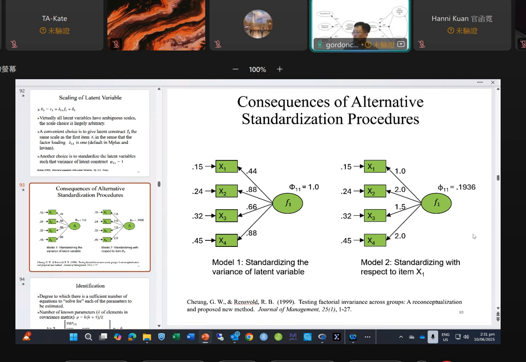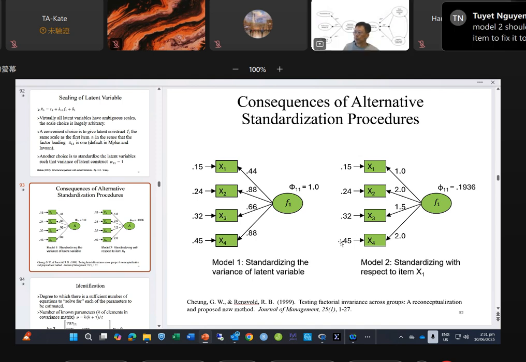Then you will say that, hey, sometimes we may want to get the standardized coefficients. Even for this model, we did that already yesterday. You can ask for the output for standardized coefficients. If you look at the last two columns, Std.all and Std.lv, then you will get the standardized solution already. So I would prefer to use model 2.